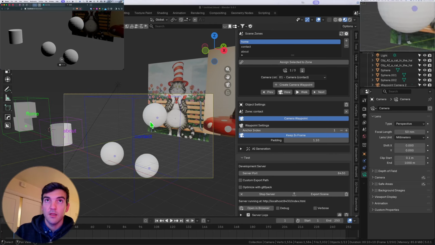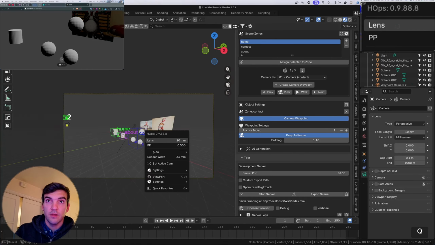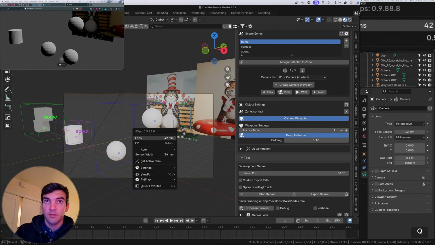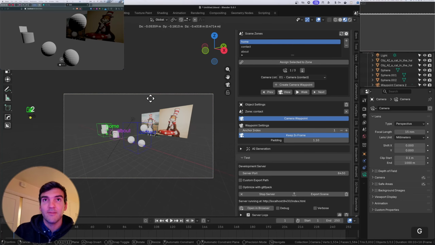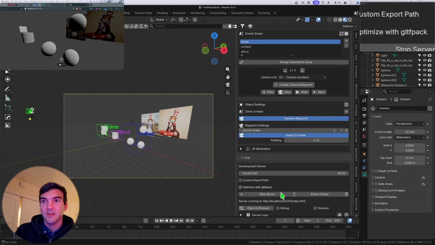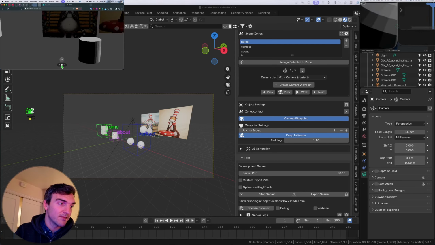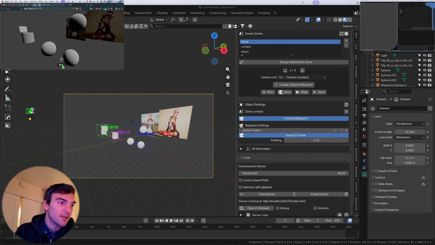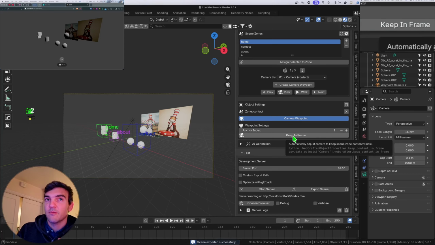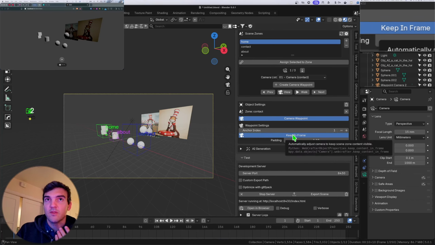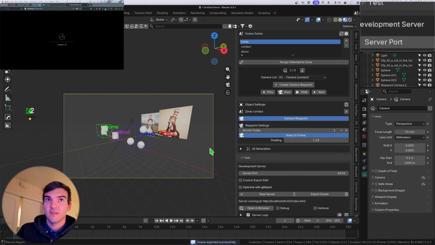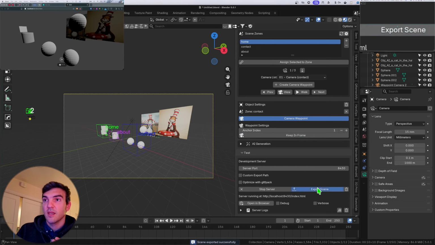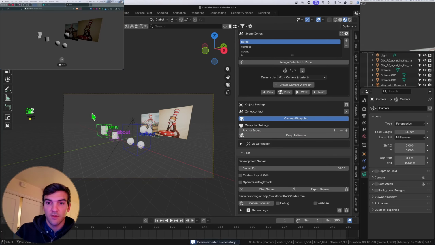Okay. Same thing. If I change the field of view here, make it smaller. Now let's make it bigger. Okay. Now that should have been expected. I don't know why it wasn't. So I'll fix that, but it absolutely should have copied over that field of view. Actually, I think I know exactly why. Yeah, I'll fix that. The keep in frame is not just moving back. It's moving the camera forward, not just back. It really should scoot the camera back. So I will fix that before this release, but that's what's happening. It is indeed copying over the field of view. As you can see, now this field of view is the same as this field of view.